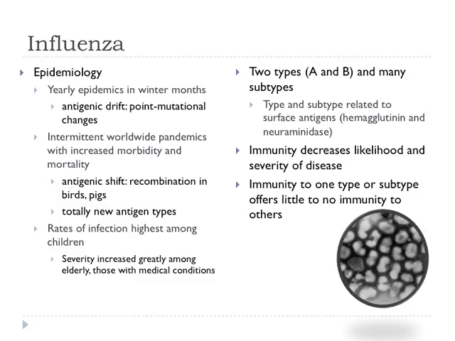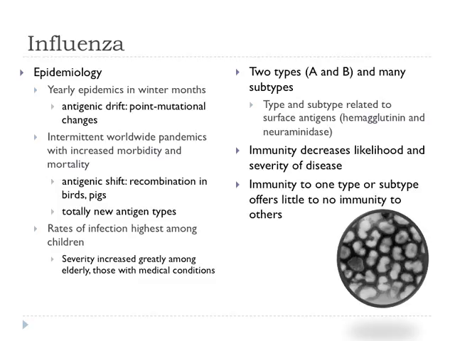What we see from year to year is a process that's called antigenic drift, where the virus accumulates just occasional point mutations in the protein coding genes, which lead to small-scale changes in the antigenic profile of the virus. And we can typically predict with some degree of accuracy what is coming in the winter, because we can look at what's circulating during the previous year and earlier in the year, and we can come in with vaccines that will still have a good deal of efficacy.